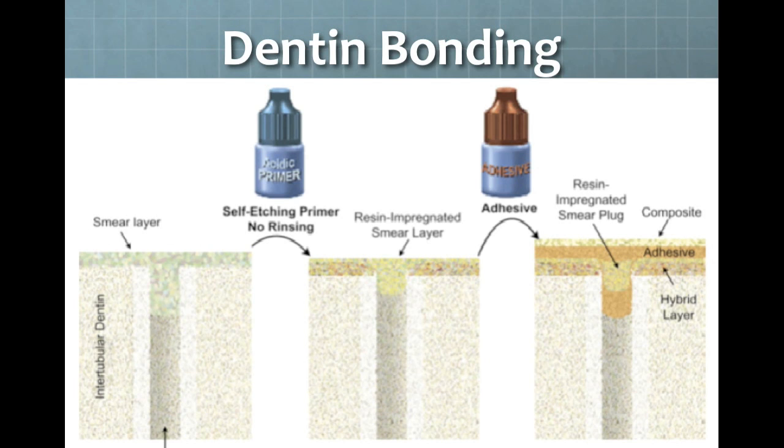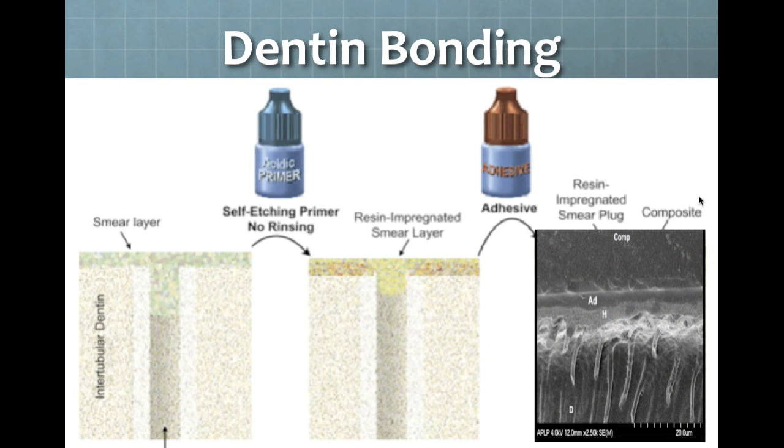Okay, so what I want to show you in this slide is the hybrid layer. This is a layer that contains the smear layer impregnated by resin, by unfilled resin. The smear layer is not gross debris, it's very fine, and you can't really see it with the naked eye, but here is the smear layer. We've seen a similar slide to this already. And this is the resin impregnated layer. And on top of that, you can have adhesive and then your composite.